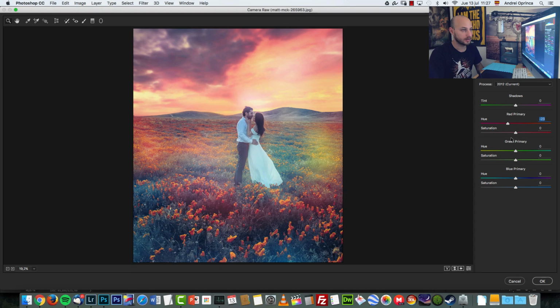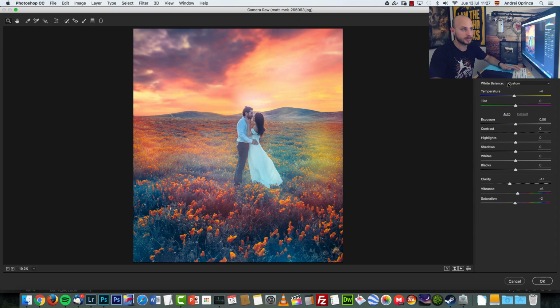I want to do something like this, then move this one there, and let's see, probably this one a bit more towards the right, this one as well, and this one towards the left, and just increase the saturation a bit. This will saturate the blues. You can see these are the channels that we have on our image. And let's see what else here.